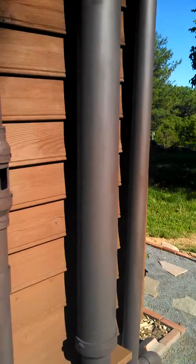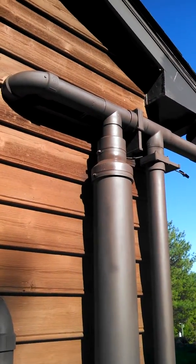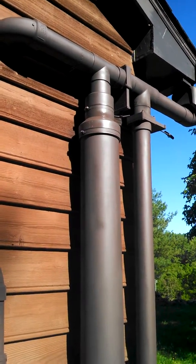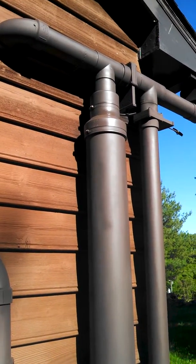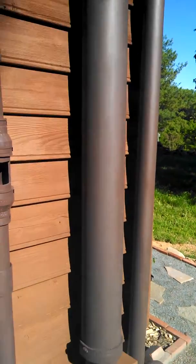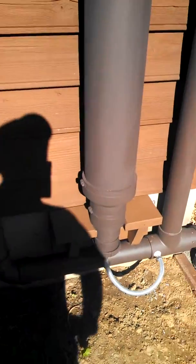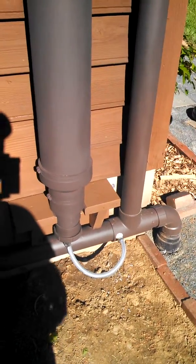And then you see the first flush diverter. That's a modified version of the Rain Harvesting diverter with a 3 to 4 and then a 4 to 6 inch adapter. It's about 76 inches long and holds just shy of 10 pounds. And then that drips out into the waste down there as well.